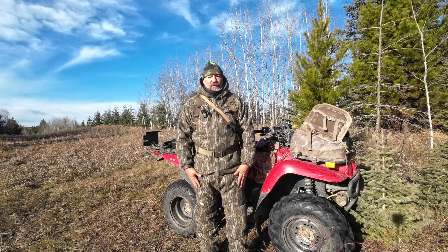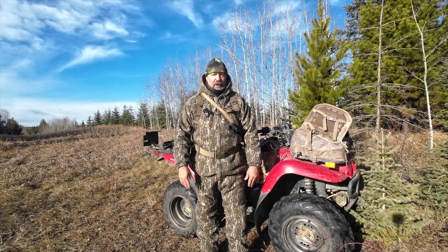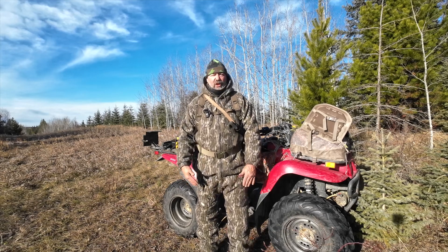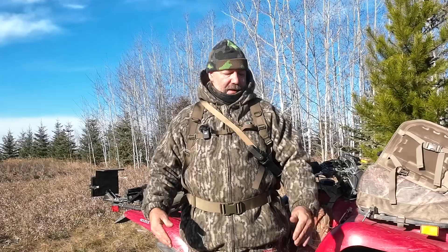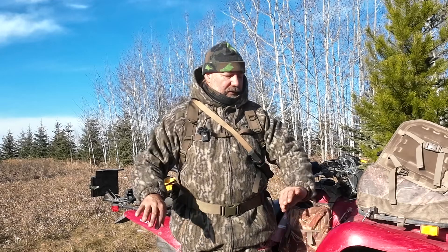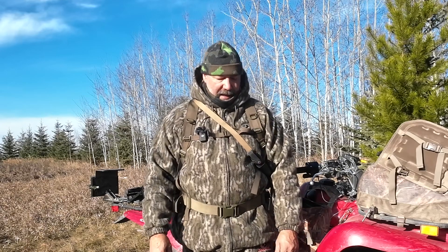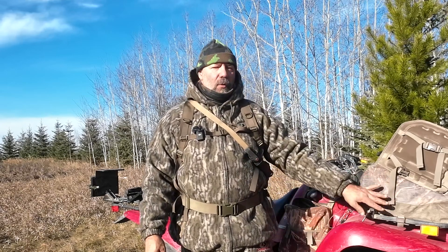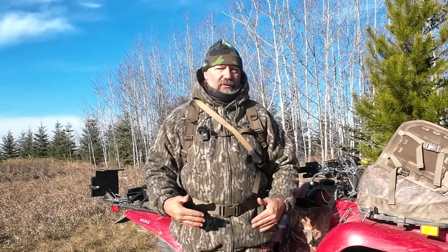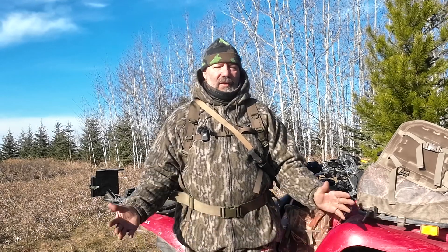The pants are extra large — I'm about a 35-36 waist and they fit perfectly. I have a 30-inch inseam and the length is perfect. The jacket is an XXL; I would have preferred an XL but this is all they had, and I actually think the XXL is the right way to go. There's lots of movement inside, I can layer up and have it as an outer, and when riding the quad I don't get wind coming through — it's actually quite windproof.